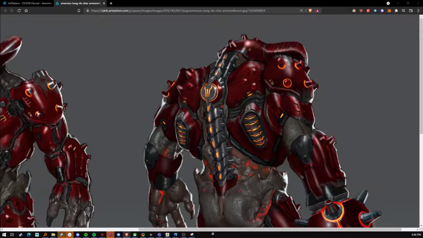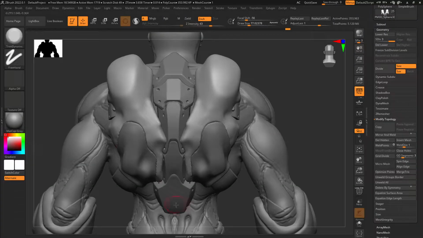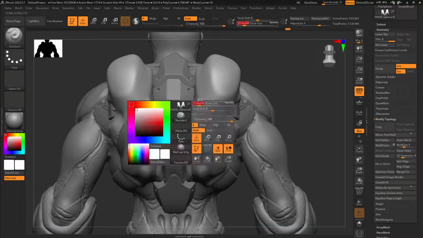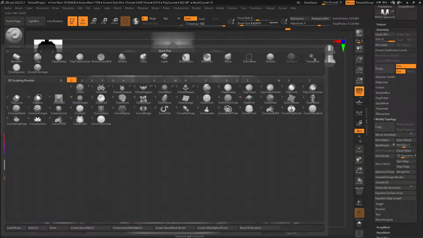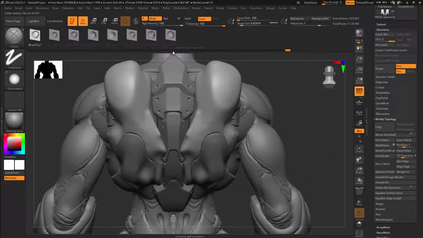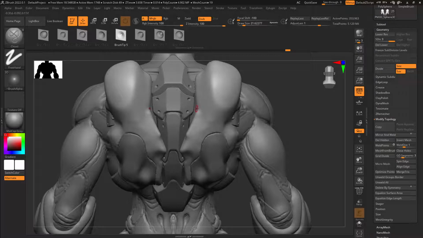Just marking these different areas. So you've already got that down, so I don't really need to cover that too much, but I'm actually going to do chisel. Right here. All right.